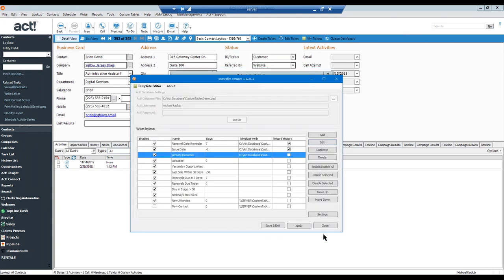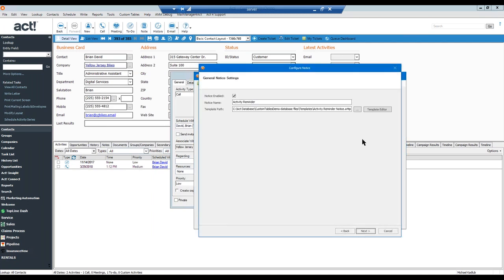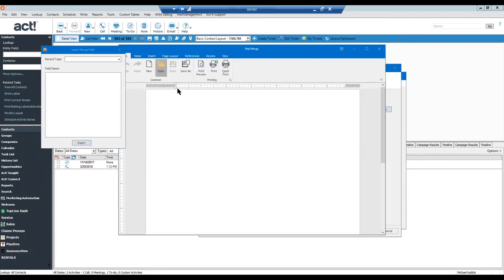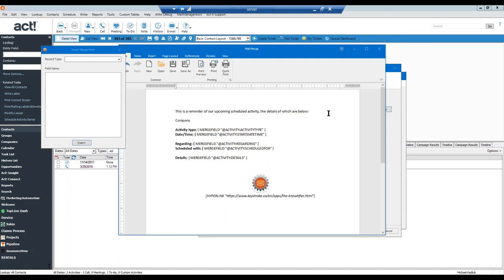That is correct, yes. Okay, and in the activity reminder, in the template, how can we have the company name of the contact linked to the activity? And then in the template, I can only find the name of the contact. Okay, so let's take a look at that. So let's edit. So let's see, let's put the company name here. So you're saying you can't find the company field on the contact, or?